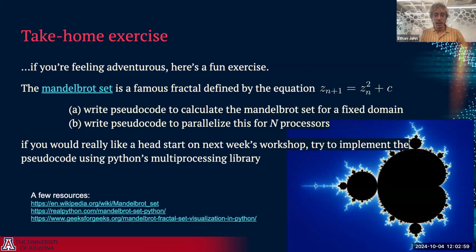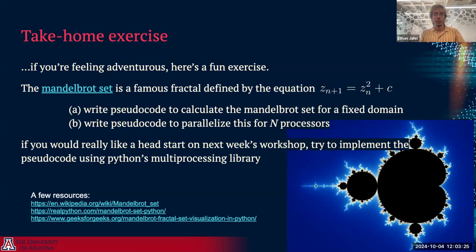And if you feel adventurous, this is a cool problem that I stumbled across online. The Mandelbrot set is a famous fractal defined by this equation. There are plenty of resources on the Mandelbrot set if you're not familiar with it: Wikipedia, as well as, I think, that first link goes to Wolfram Alpha.